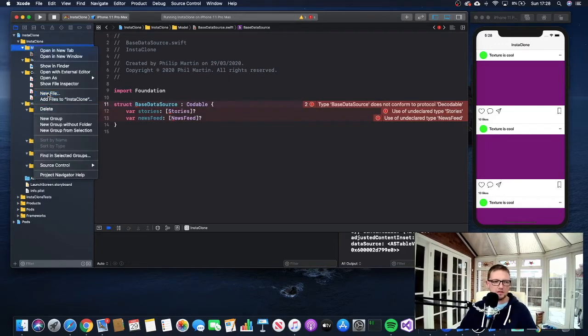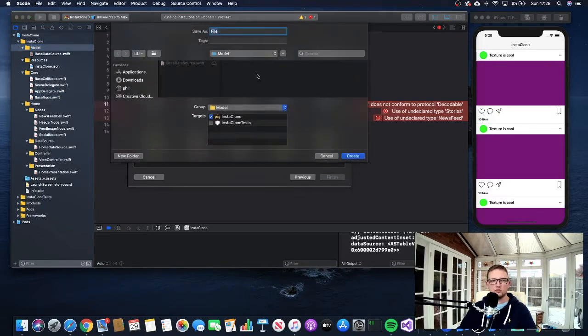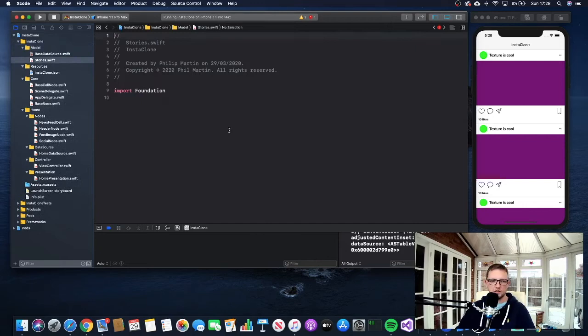So our next one we're going to create is our Stories object. This is going to be a struct as well, actually.